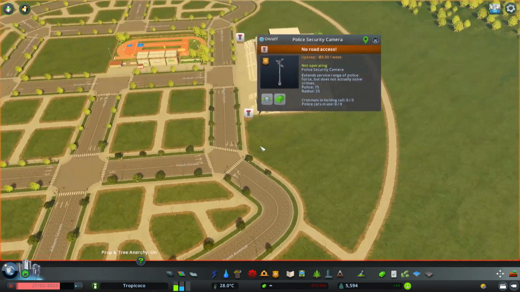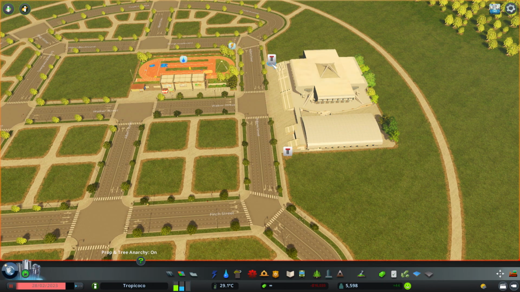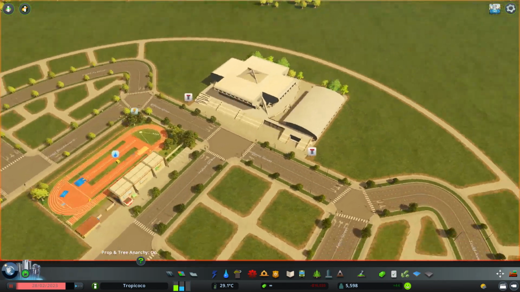No road access? That's a bit bullshit. We resume the game? No, still no road access. Extends service range of police forces, but does not actually solve crimes. No holding cells, no police cars. So I think that means we get away with them not being connected to the road.